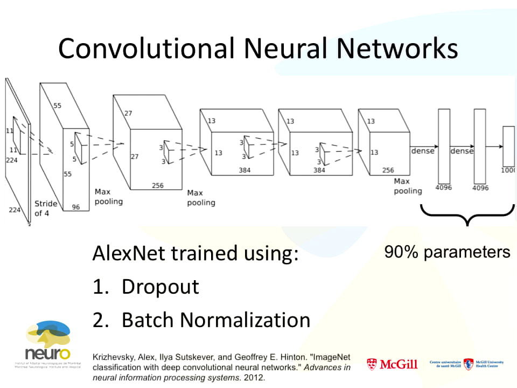It's also worth noting that 90% of the parameters that were used in this classifier are in these dense layers. And that's really what makes convolutions so powerful: it preserves the structure that we think is important. Neighboring voxels are importantly related. And if you stack enough of these convolutions, you end up being able to learn dependencies that are further apart, but you learn it in a much, much more efficient way.